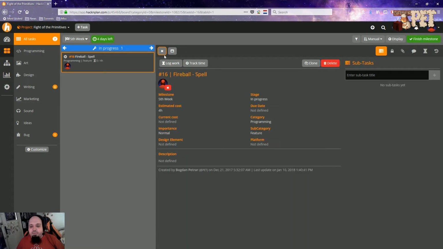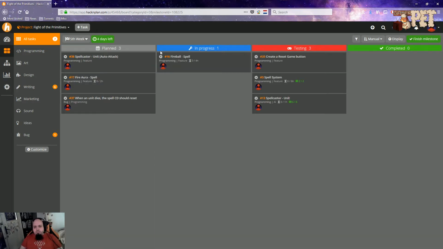Well, I'm doing the fireball spell just so I get something to do. It's going to be a little bit the same as the healing spell. It will have to do an overlap sphere for each of the enemies to see where it's best to cast the fireball. It will be different than the healing spell, because the healing spell is just an AoE. The moment he decides, he instantly casts it and it's healing everything there, while for the fireball spell I will need to have a projectile that's going to travel and only deal damage after it finished traveling. So it's a little bit different, but that's good because it's keeping me on the edge.